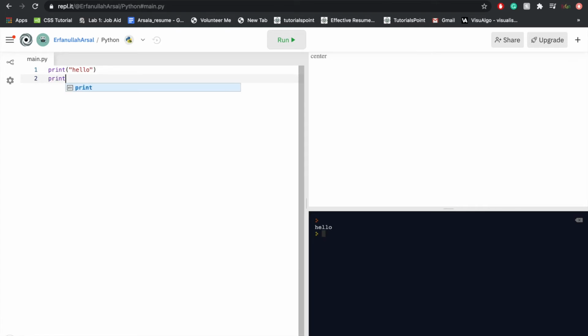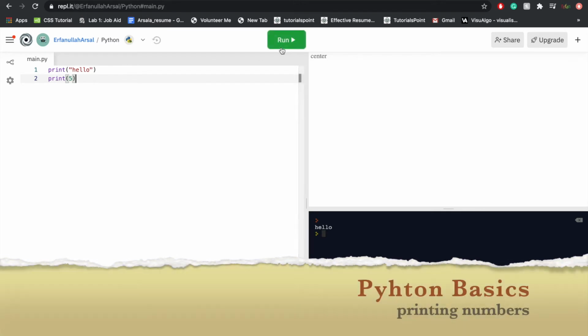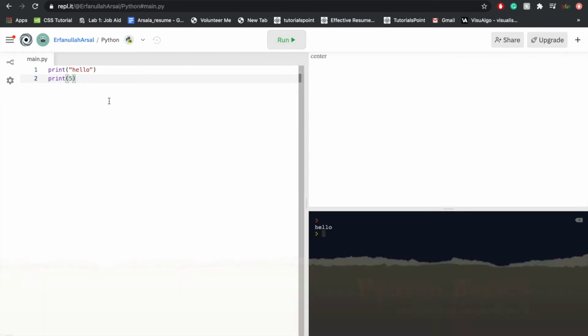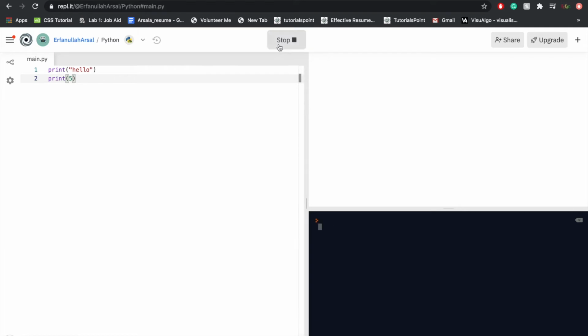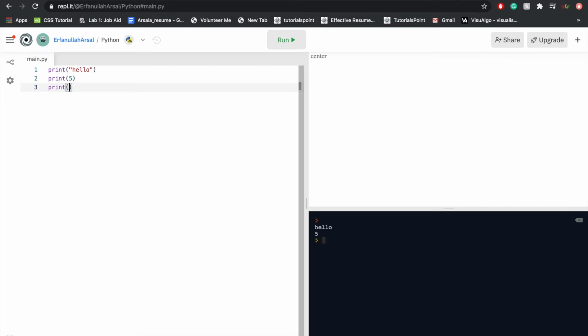Alright, and you can also do numbers, and with numbers, you can just do the number. You don't have to do any quotation marks or anything. And in the language of programming, any numbers are called integers. There you go. First, it prints hello, and then next, it prints 5. We can print a larger number as well. Let's say you want to print 300. There we go. Any number you want, you can print as large as you want.